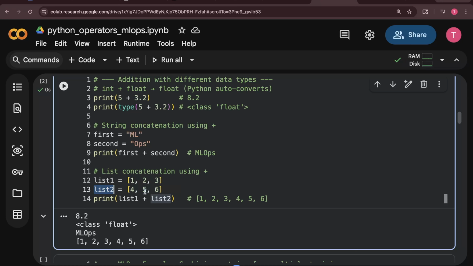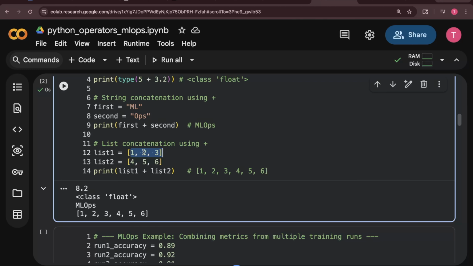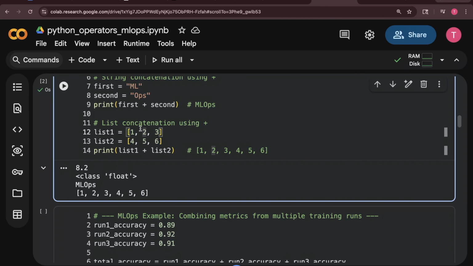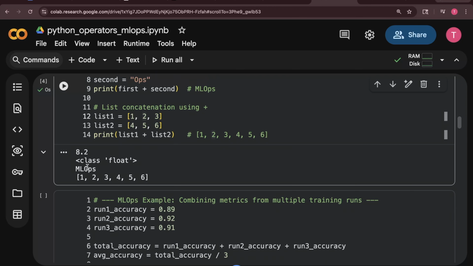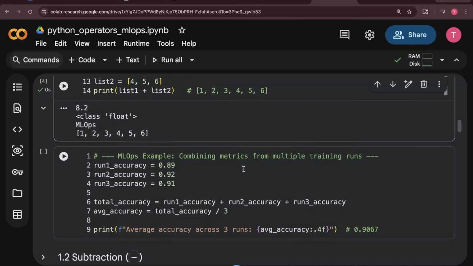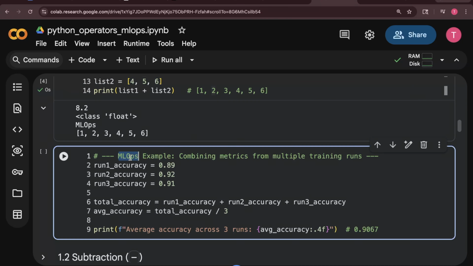Inside a list you can pass strings, booleans, integers, floats, anything, but just for demonstration I kept only numbers inside this list. If I execute this code, you will see the final print we got is 1 2 3 4 5 6.